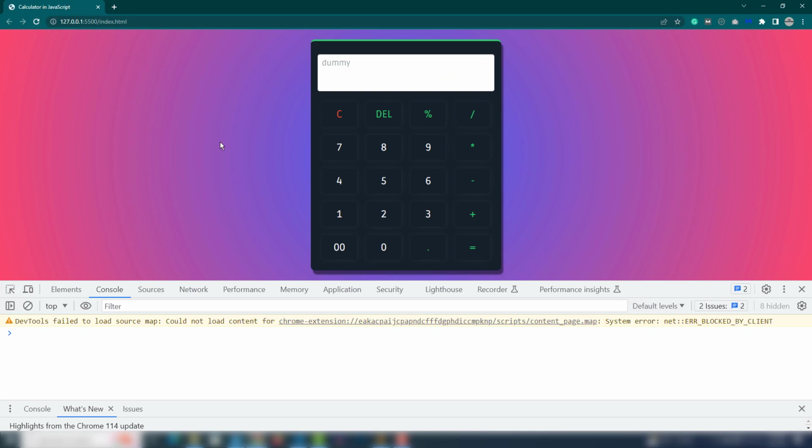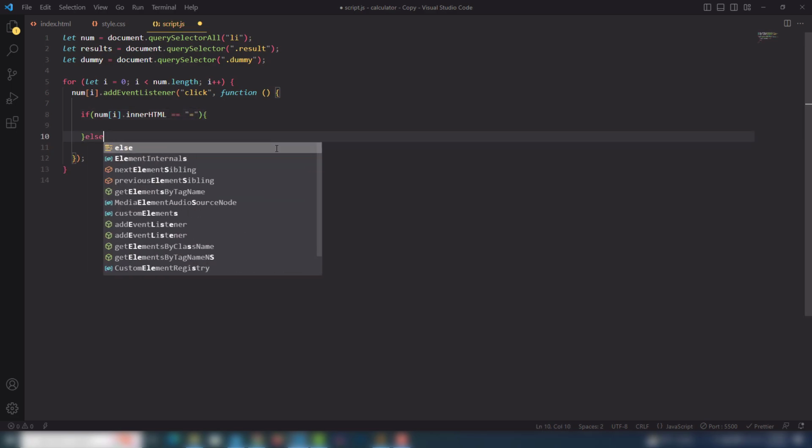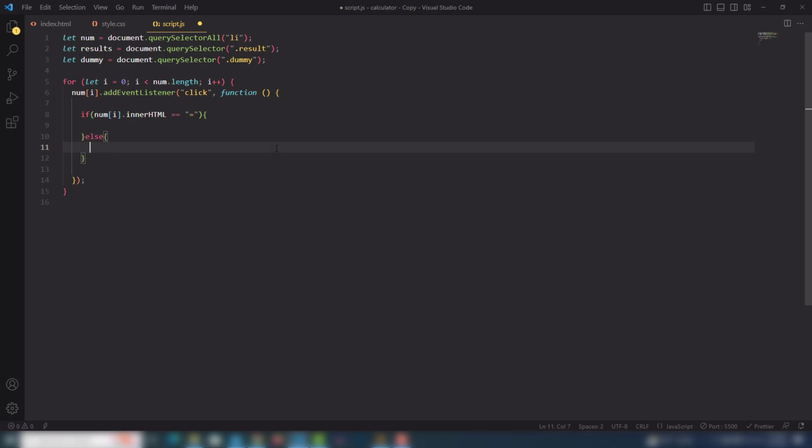Means it's working perfectly. So what I need to do there, I need to use an if statement, and I'm going to use num[i].innerHTML equal to equal sign, then come into the if body and otherwise come into the else body.